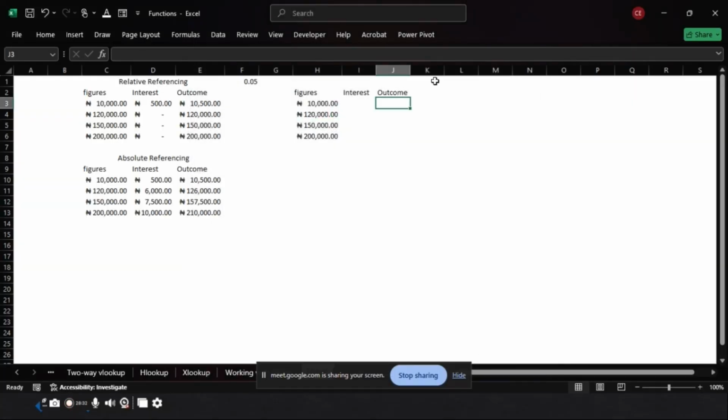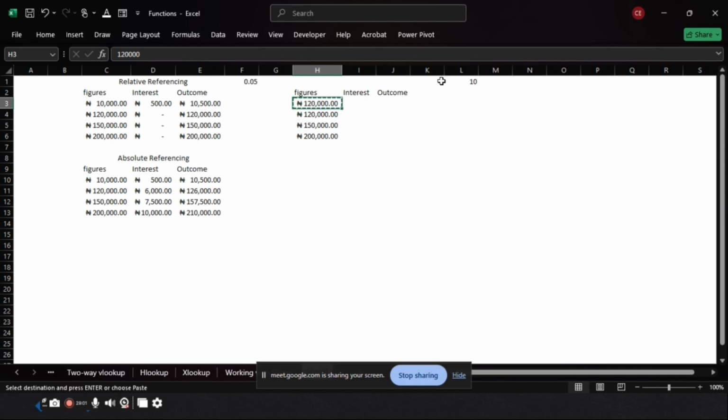Let's say we have these figures, and we have this. Let's say this has 120,000 for all.